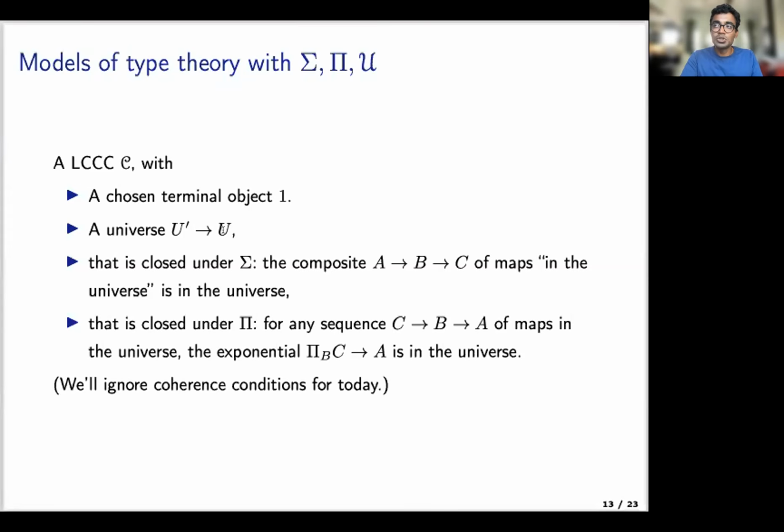There are other size issues to consider, which is that in one category, a map can only hit maps of a certain size. So a universe can only classify maps that are small for some cardinal. But for me, that's not really an objection, because in most situations you can increase the size of your cardinal to get a similar universe that classifies things for any given cardinal.